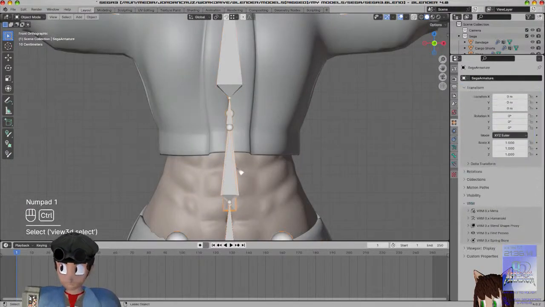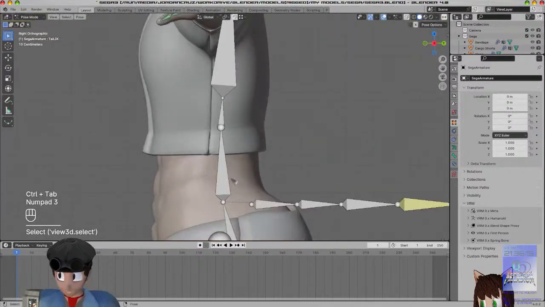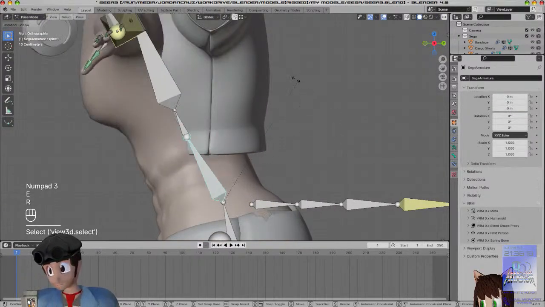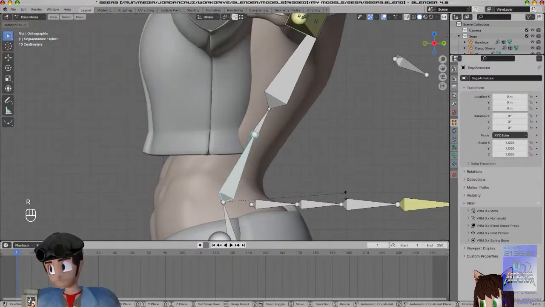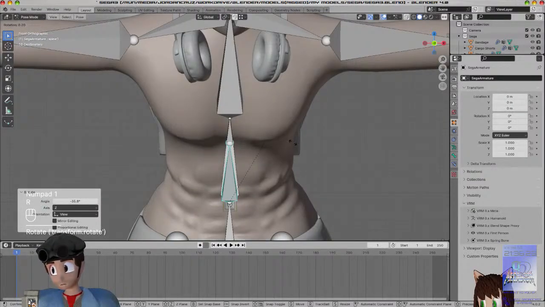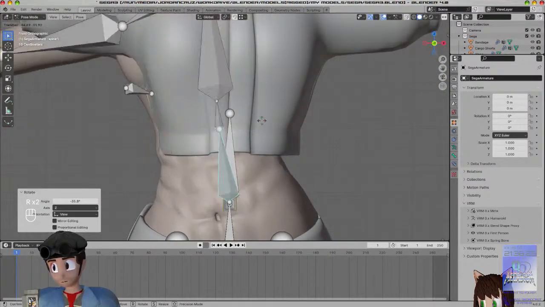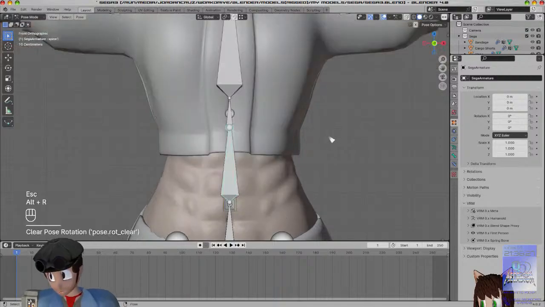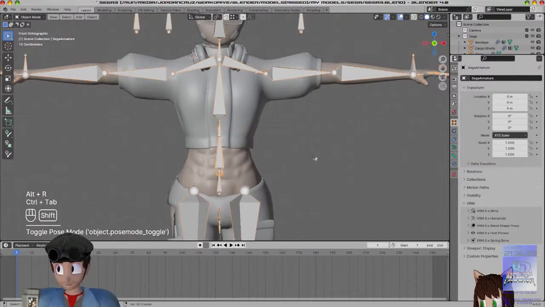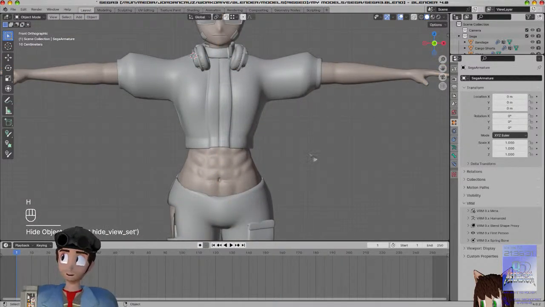Very flexible. Okay, let's make sure that this is moving correctly. So that should be good. Yep, perfect. That came out really well. And that's how you do that.